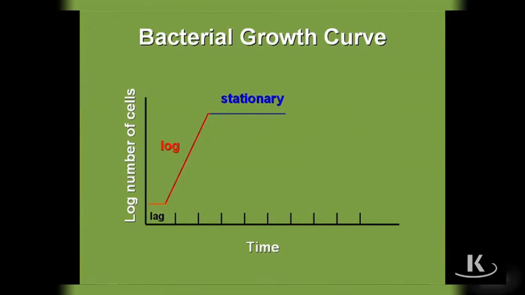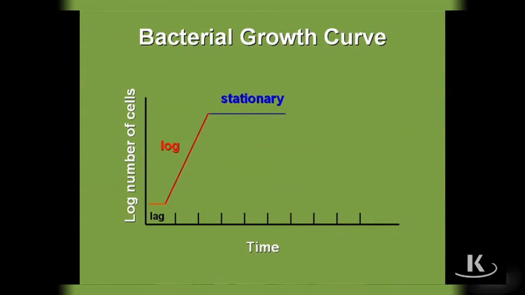But other than that, you're not really going to have to focus much on the curve. Once you hit stationary phase, about the same number of cells that are dividing are dying, so you really kind of level off there, and then most of the cells start to die and you hit the death phase. Okay, so that's really all there is to the growth curve. I wouldn't spend a whole lot of time on that.